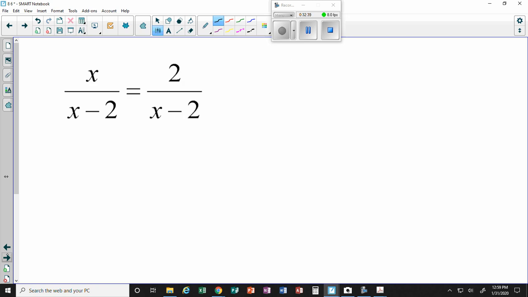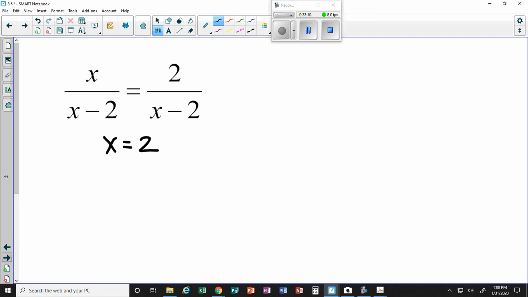Now the next one is just x equals 2. How'd you come up with that? You don't even have to worry about multiplying at all. Why? If you recognize that the denominators are the same, you don't even have to put pencil to paper. If two fractions are equal and the bottoms are equal, it must also be true that the tops are equal.